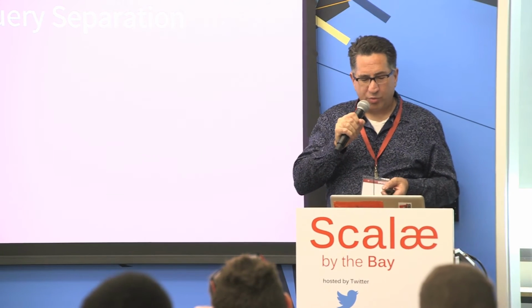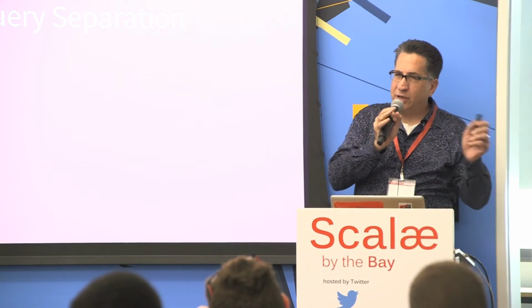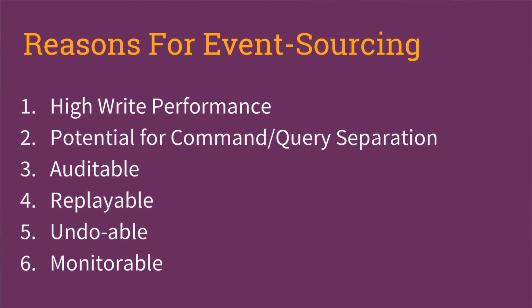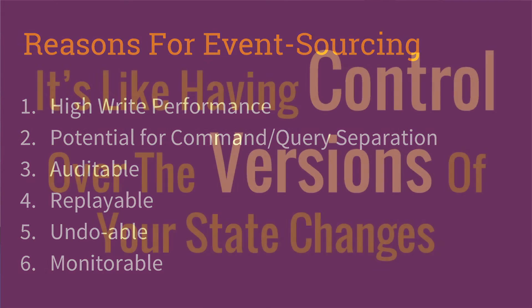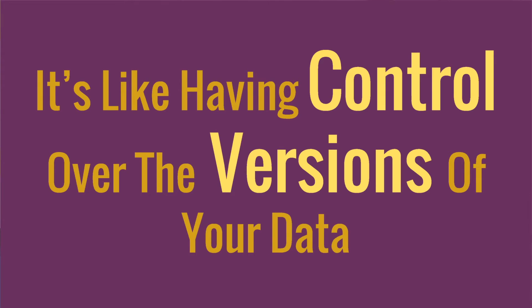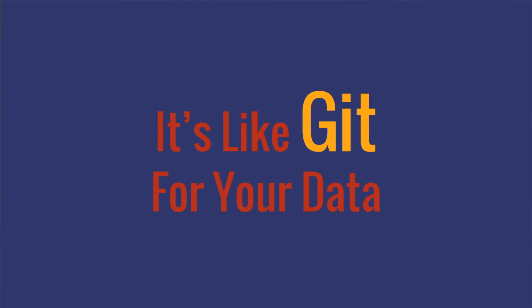I really like number 3 and 4 though. The idea that now you manage states, now you manage events, you can create any state that you want. You can undo something. You can say, hey, that third state wasn't any good, let's remove it. You can say, great, we'll just generate the state from scratch. So it's like having control over the versions of your state, which you can generate at any time. You see everything that led up to your data and you could change it. Wouldn't you say it's like having Git for your data? Yeah, well, there you go.